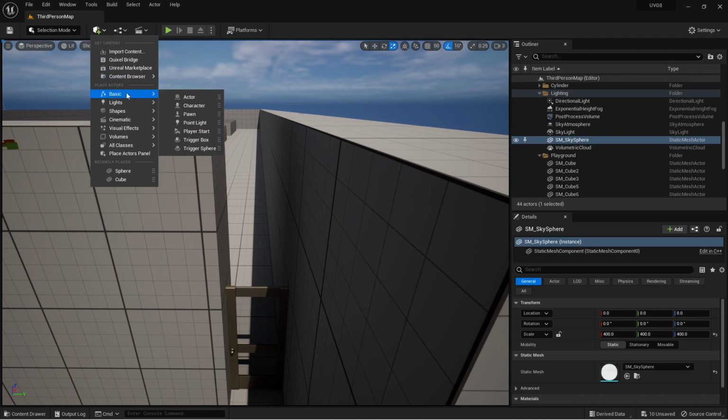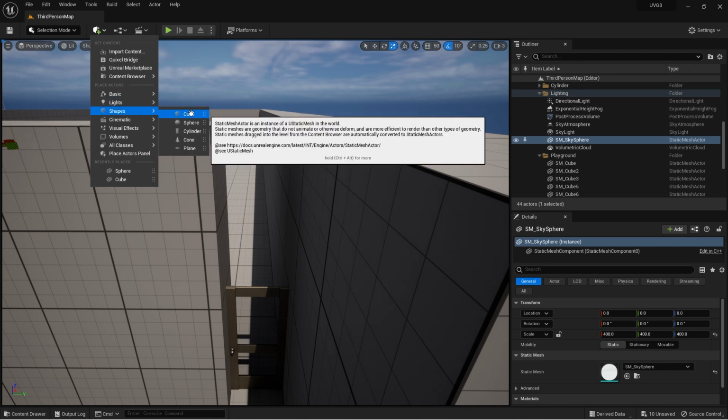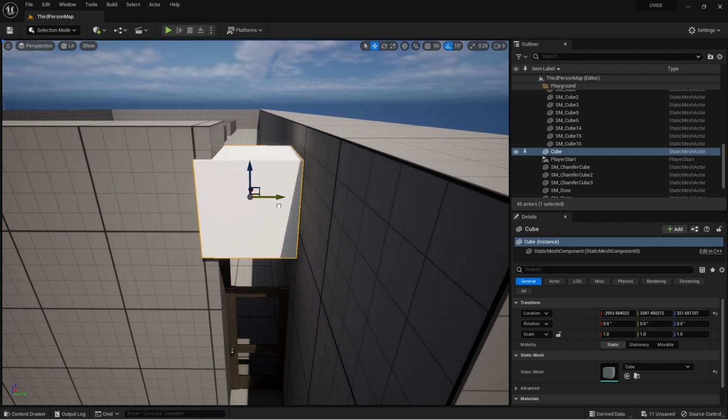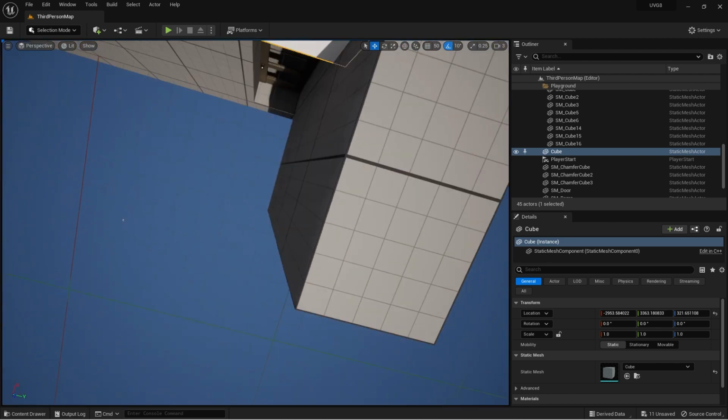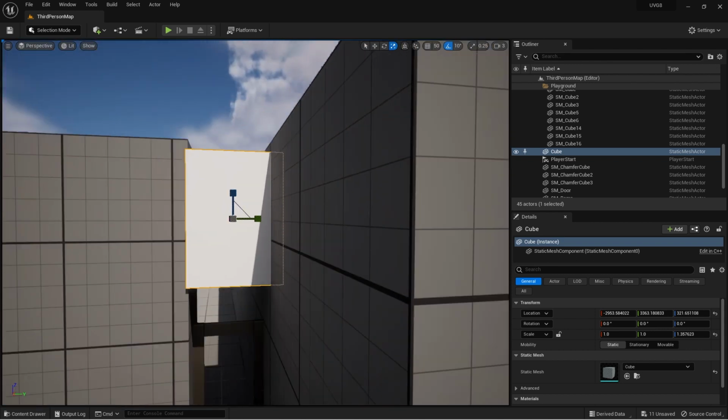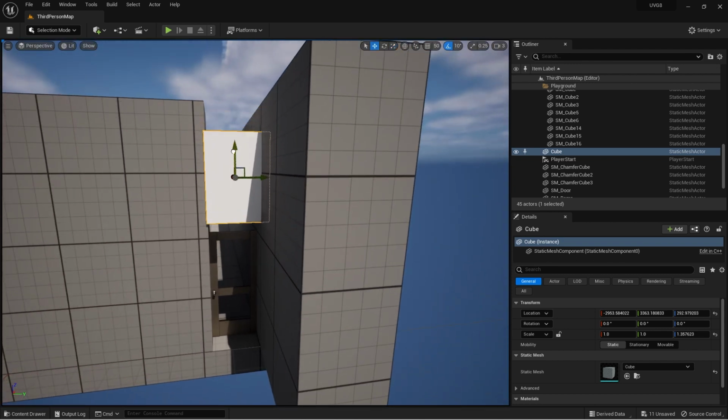So let's now from the place actors palette select the cube, hold the cube and drag it onto the wall or onto the doors, so that the cube is going to place above the doors, and move it a little bit to the middle above the doors, then extend it on the y-axis and move it into the middle just between those assets, and then move it on the z-axis so that it's going to be extended, covering the doors. There's not going to be holes in there. And don't worry about the material, we're going to fix it later on. But you can see we have sealed our room, right?